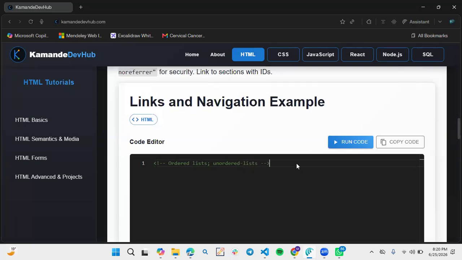So for ordered list, we denote them using the OL, like that, an abbreviation for ordered lists. And example, that is the OL, and then we pass in the children elements like the list itself now.